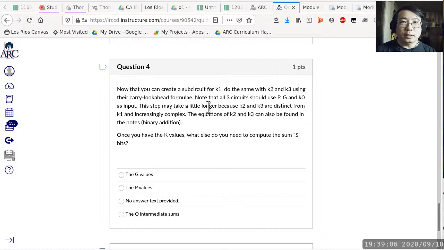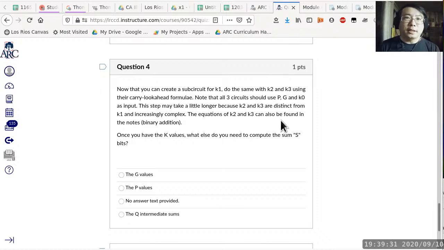This step may take a little longer because K2 and K3 are distinct from K1 and increasingly complex. So that means if anyone is reusing K1 over and over again, something is not right, okay? The equations of K2 and K3 can also be found in the notes. Once you have the K values, what else do you need to compute the sum S bits?